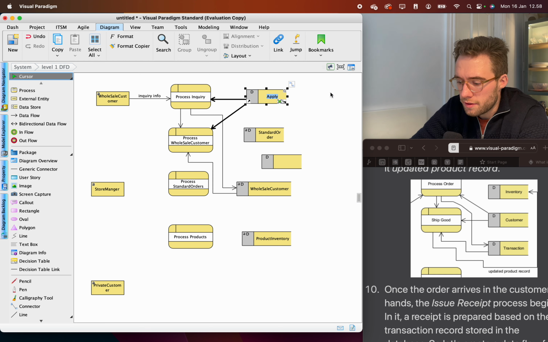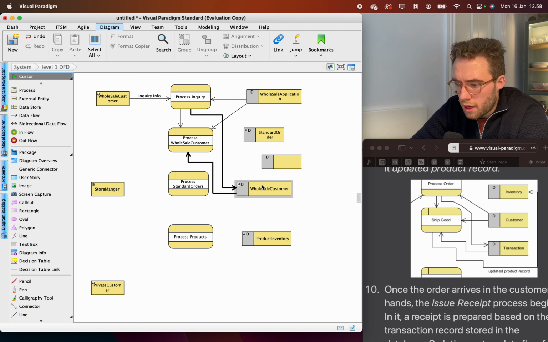So they apply, application. Wholesale application, wholesale customer, wholesale application. So wholesale application, they go to the process wholesale, and we have this one.